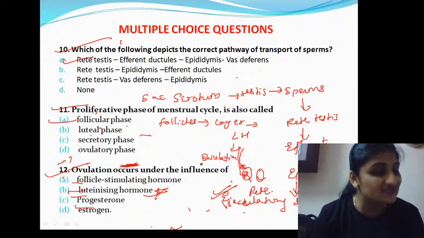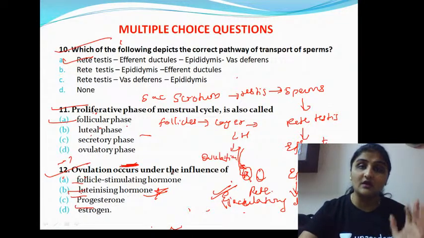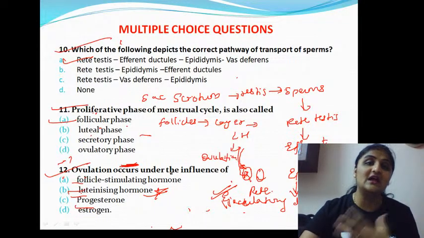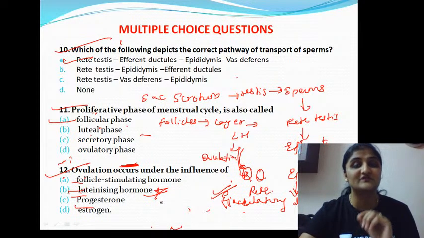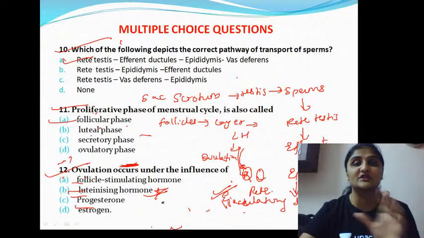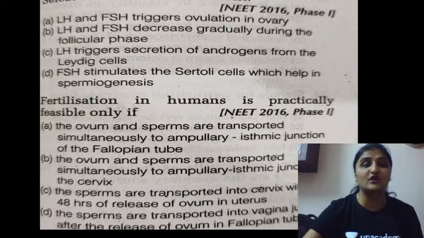Doubts are clear, students? Yes. So luteinizing hormone is the answer, students. Correct? Why? Because after the menstrual cycle, we need one more mature egg for the next cycle, and for that we need the follicles around it. For that we need FSH. Once the egg is mature, now you need luteinizing hormone, which we say LH hormone, to release that mature egg outside the ovary. So LH is the right answer for ovulation.